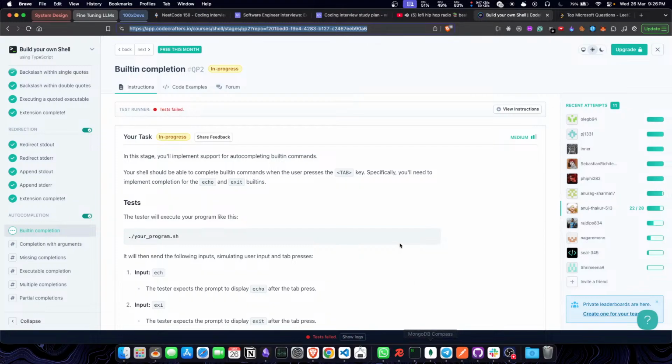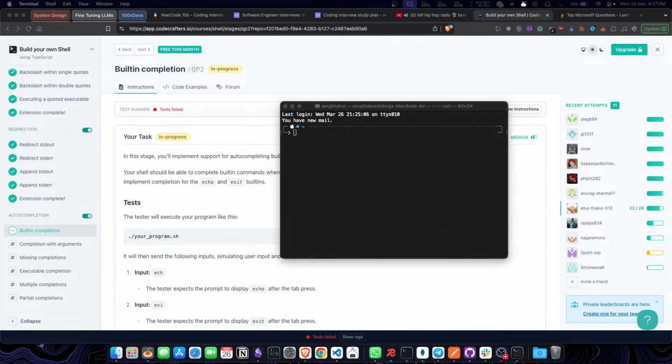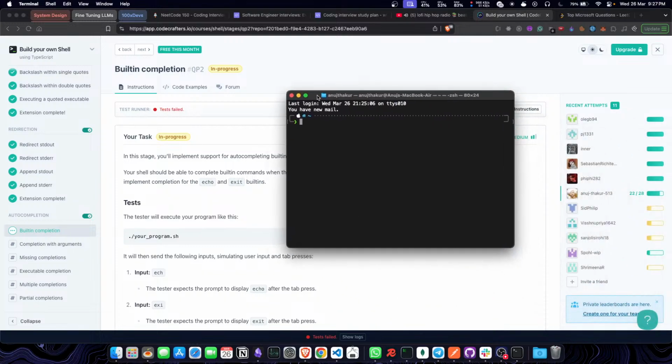Basically, auto completion acts like this: let's say I do a cd, I do git, all this stuff, then I can simply press tab and auto complete in my shell. So yeah, that's what we have to do.